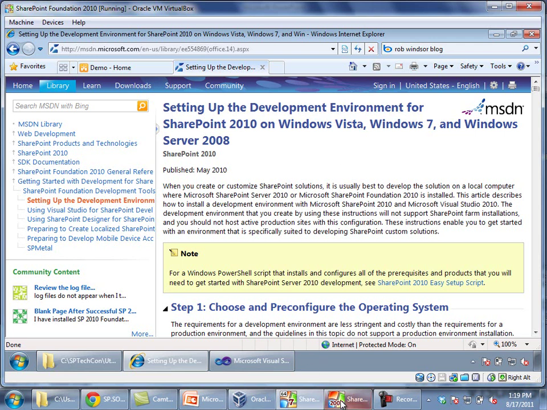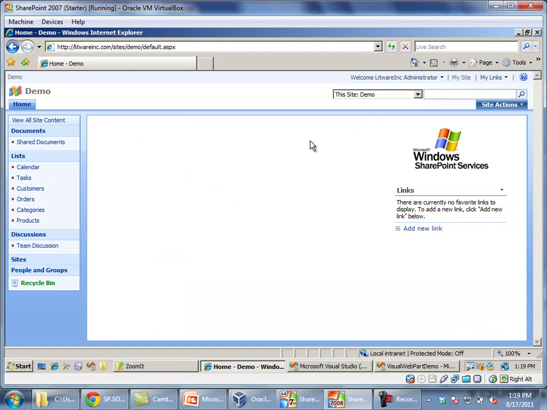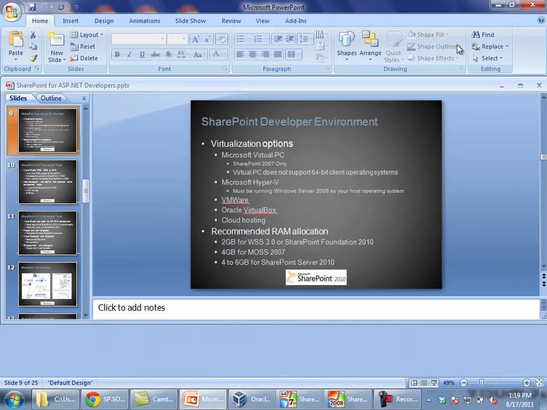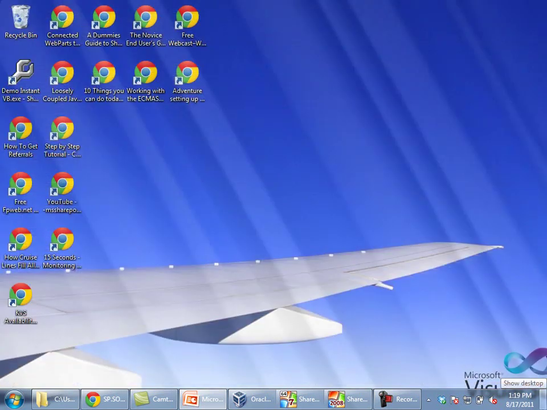Okay? I'm also running a SharePoint 2007 virtualized environment. This is Windows Server 2008, Windows SharePoint Services. Actually, this is Microsoft SharePoint Server 2007, Visual Studio 2008, and SQL Server Express. So I have both of these environments running at the same time. If you are somebody who works with different SharePoint environments, virtualization is the way to go, right? So I can have environments set up for the different talks I give. I can have environments set up for the different clients I work with, and they all emulate as close as possible, or are set up in the way that I need for that particular scenario.